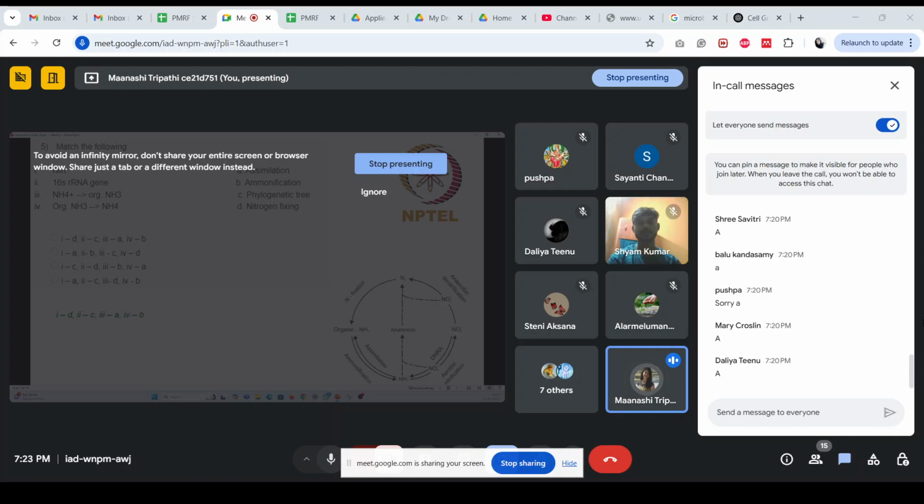Moving towards the next question. This is the graph, a procedure I have given for you to understand what ammonification is: conversion of organic ammonia to ammonium ion. You can see very clearly here NH4 plus is there. And here also you can see NO2 minus and NO3 minus. All these are in dissolved form. This thing is very important to understand: this sign indicates that they are in dissolved form.